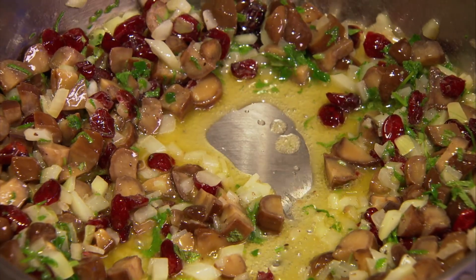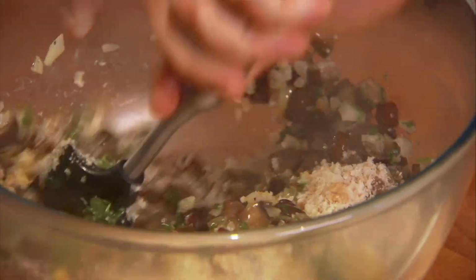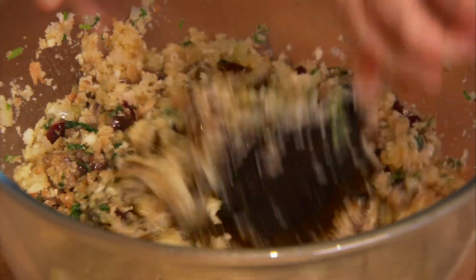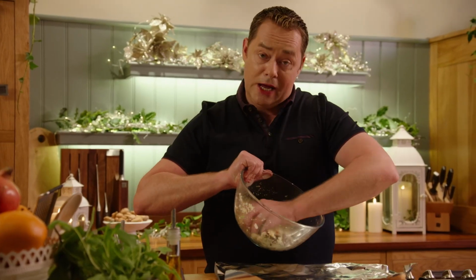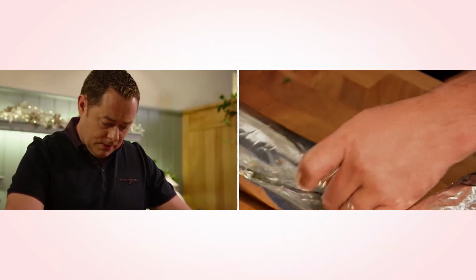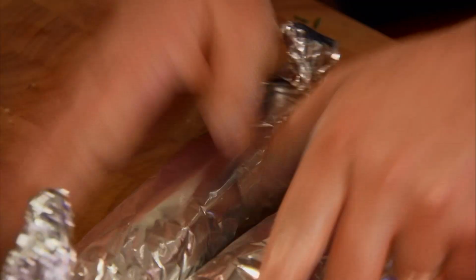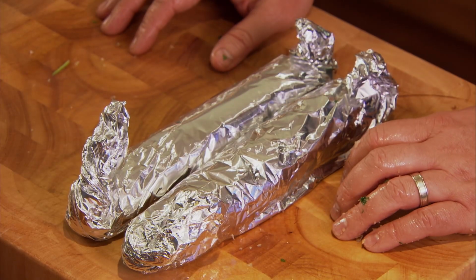I have some breadcrumbs. Pour this all in here. Mix all this together so the breadcrumbs will absorb all that lovely butter. If you don't want to use as much butter, you can use half butter and a little bit of stock. So mix this, that's lovely and moist. Get some tin foil, do like a sausage shape. The easiest way to do it is just use your hands. Just squash that. Get the tin foil, roll it up, twist either end, and that's what you have. So this is going to make 2 of them. Roughly for the last, say, 45 minutes of the turkey cooking, you put them onto a tray into the oven just to cook it through, and then you'll be ready to serve it up.